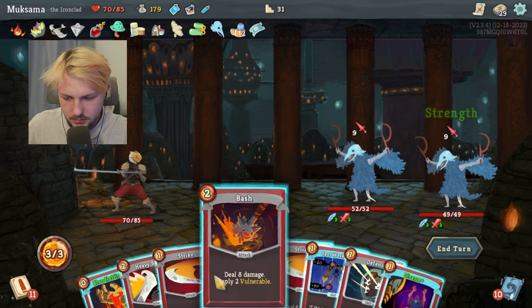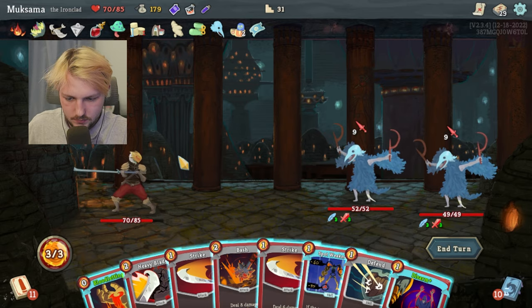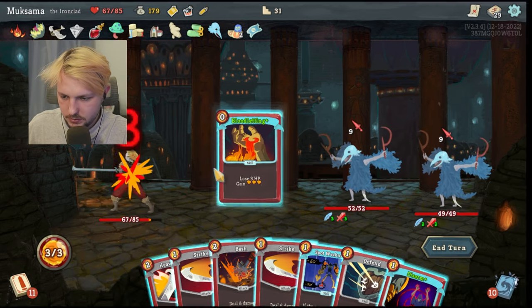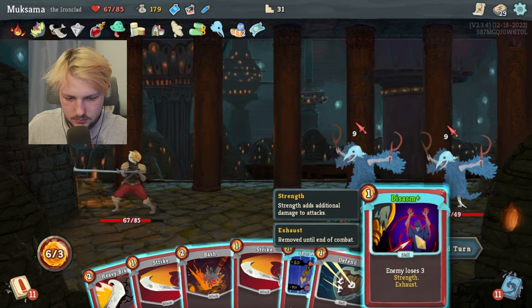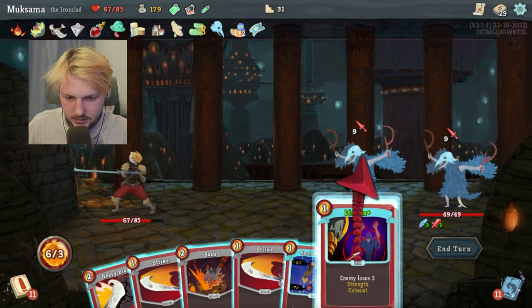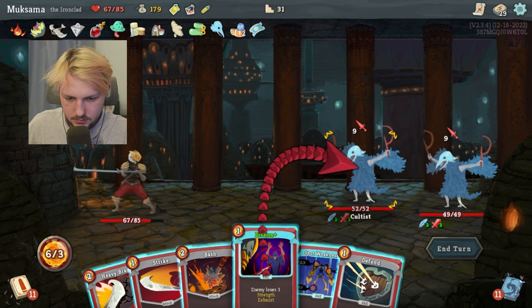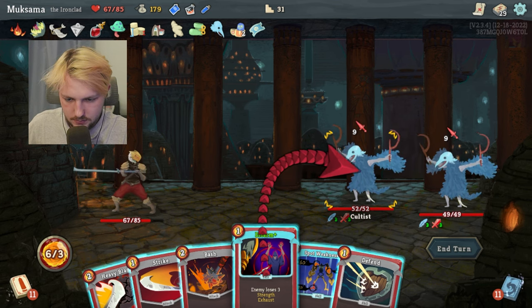Okay, kind of weird you did that. That's okay. I can do a lot of damage for 3 HP. Can I actually just make it to where one of you is useless? Yeah, let's do this.